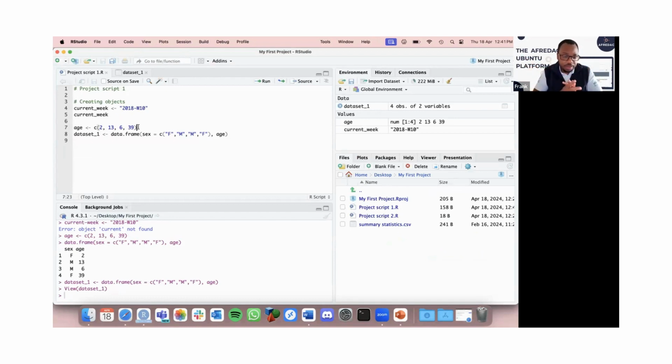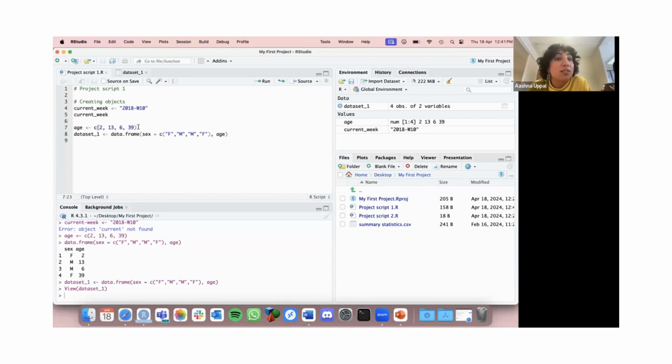Then you prepared a data set where it became a data frame, you put a sex, and then the object that you created before, age, you brought into this data set. So does it mean someone can create a data set straight in R?